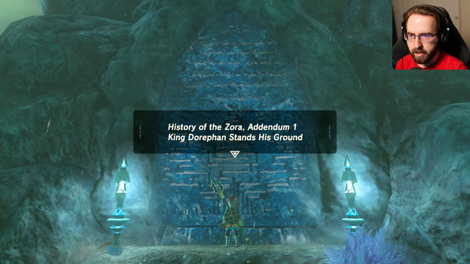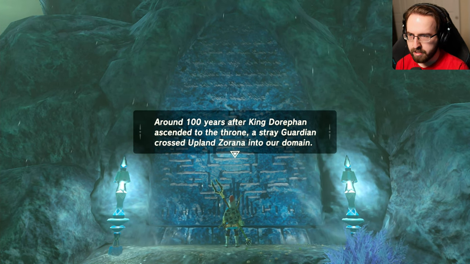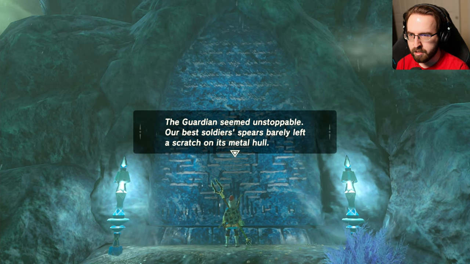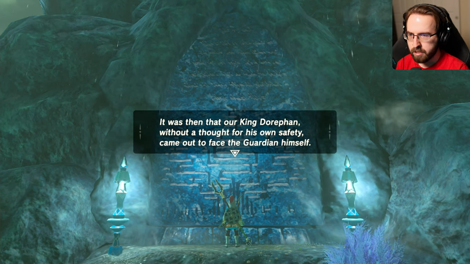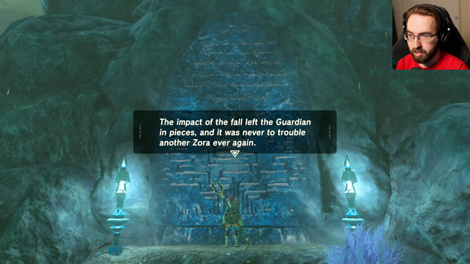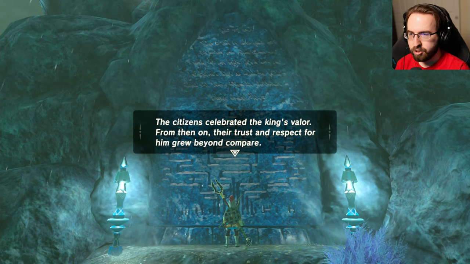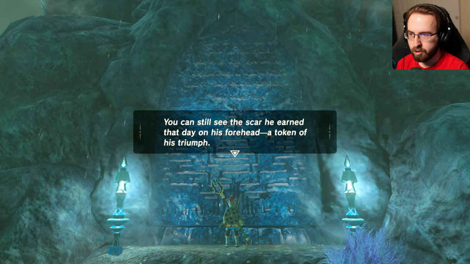History of Zora. Addendum 1. King Darifan stands his ground. Around 100 years after King Darifan ascended to the throne, a stray guardian crossed upland Zorana into our domain. The guardian seemed unstoppable. Our best soldiers' spears barely left a scratch on his full metal. It was then that our King Darifan, without a thought of his own safety, came out to face the guardian himself. With supernatural strength, he lifted the guardian and hurled it into the ravine. The impact of the fall left the guardian in pieces and it was never to trouble another Zora ever again. The citizens celebrated the king's valor. From then on, their trust and respect for him grew beyond compare. You can still see the scar he earned that day on his forehead, a token of his triumph.